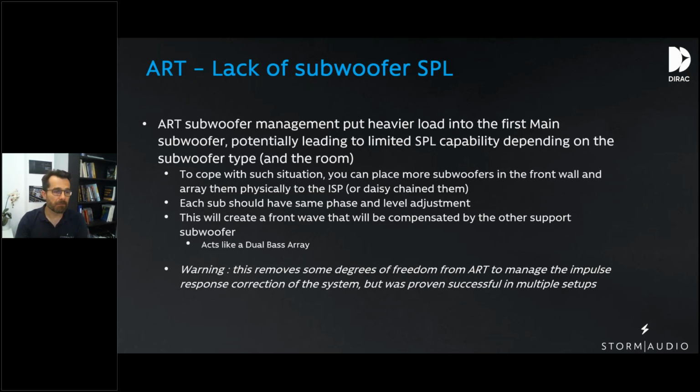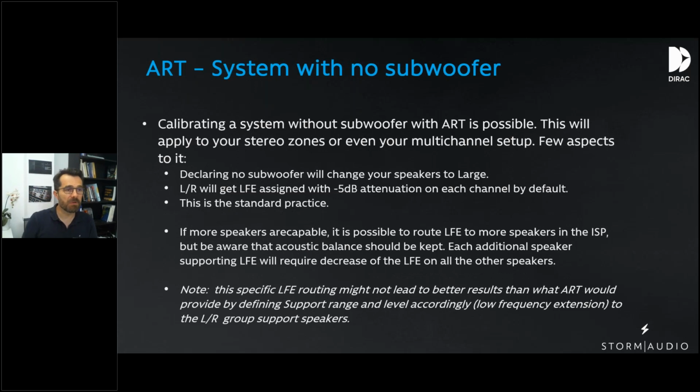But if you think that in a room it's fine, your main subwoofer is highly capable of providing the SPL, and the others will support and bring also some energy, I think it is fine to stay with the generic adjustment. The last use case that we need to cover is a system where you actually do not have any subwoofer, and that happens. This is actually one of the main advantages of ART. It brings a lot of great things, but what I like very much is that it helps systems where you do not have subwoofers, such as, for example, the Violet Phantom custom systems.